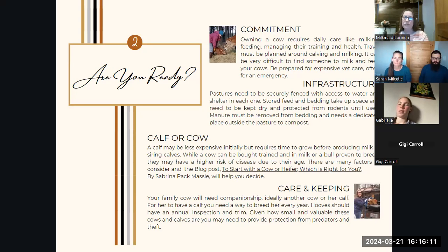Another thing to consider is whether you should start with a calf or with a cow. We have a blog post written by Sabrina Massey about that — she's on our board of directors — under the resources tab on our website. If you start with a cow, usually she's calved before, she'll be over three years old, she knows what she's doing, and hopefully she's a great mom. The seller should disclose if she's not a good mom. And if you're buying, you want to know if she's been a good mom, if she's been allowed to raise her calves before. Some people pull the calves and bottle feed them, so they don't even know if their cow is a good mom or not. If you plan to have your cows raise their calves, those are questions you want to be asking ahead of time.